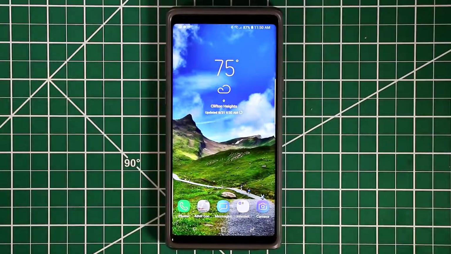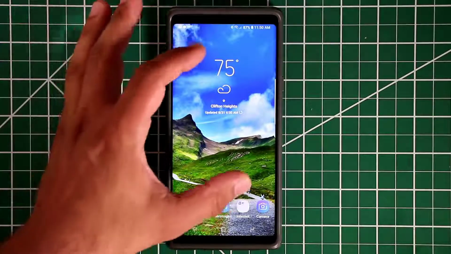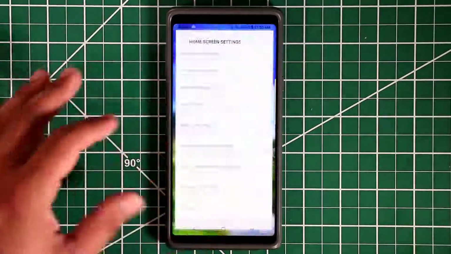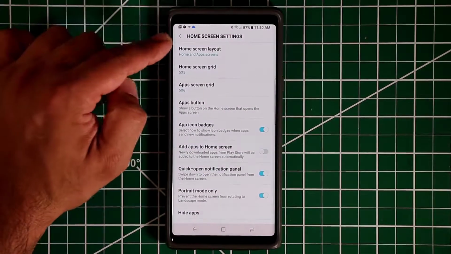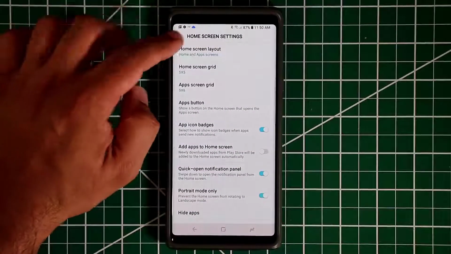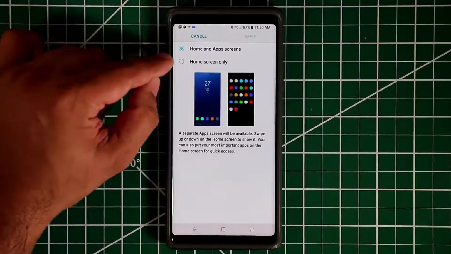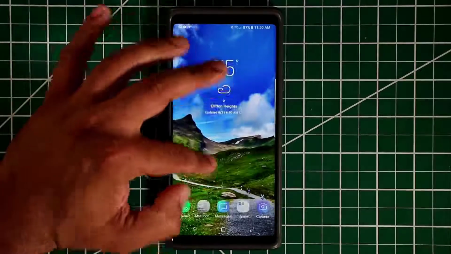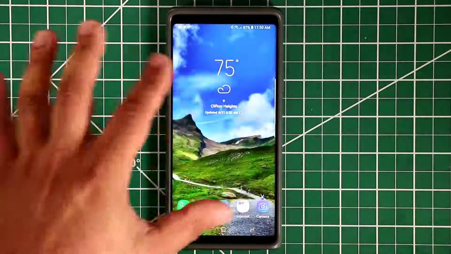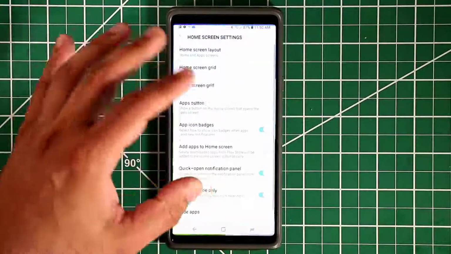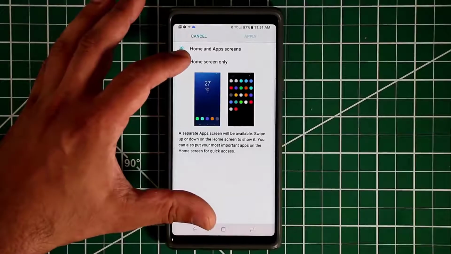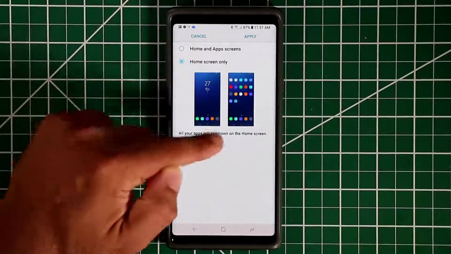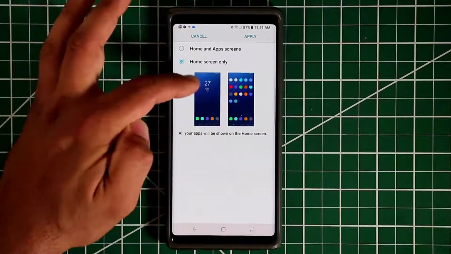All right, so there's a couple final tips I want to share with you guys. So when you pinch the screen again, and if you go to the home screen settings, on the top you get a couple options. Now this one here is the home screen layout option. If you tap on this one, what you can do is you can get rid of the actual app drawer completely and have instead a complete home screen with apps on it, much like an iPhone. So you can tap on home screen only, and then all the apps are going to get dumped onto the actual home screen.